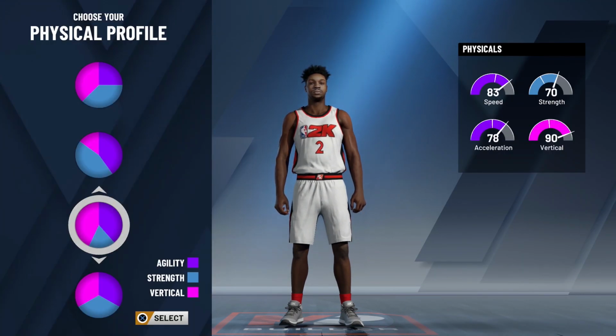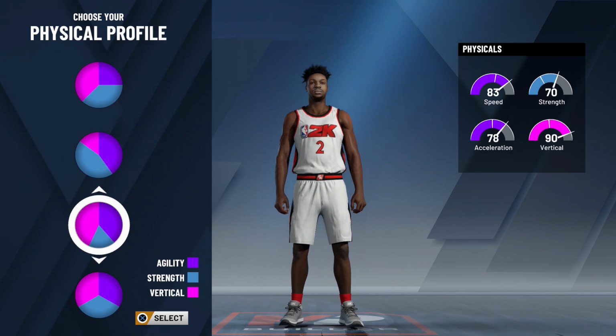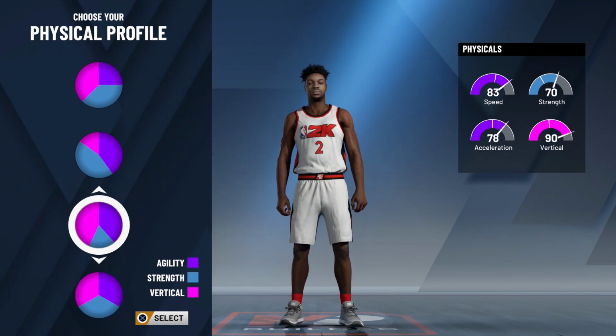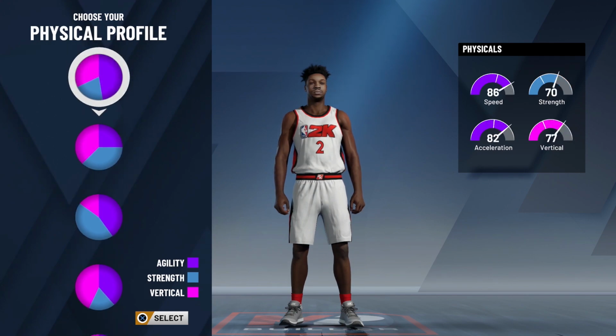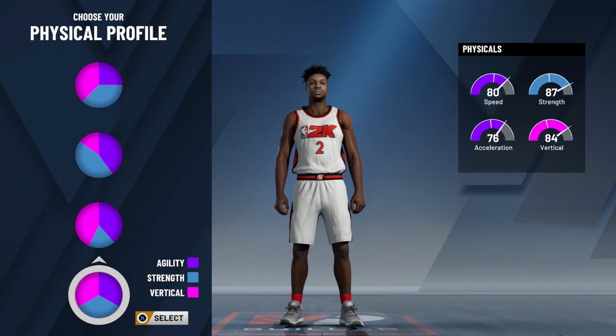I think I like this physical profile the best because it matches with the skill breakdown that we have. We have slashing, so slashing and a higher vertical would go together pretty good, and I know strength and defense would go pretty good as well, but with Kawhi Leonard, it's just a give and take. This one is more balanced. You're strong and you still have a good vertical compared to this one. Actually, guys, I think this one is more versatile. I think we're gonna go with the balance.